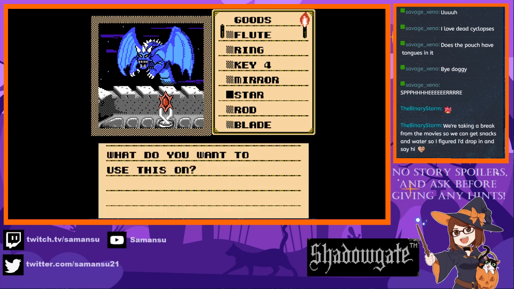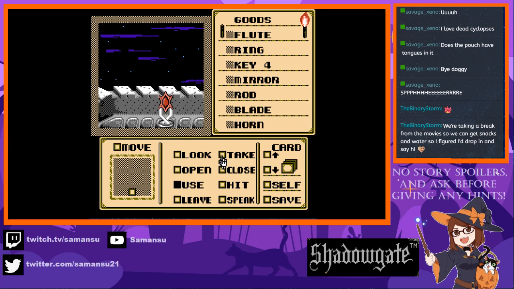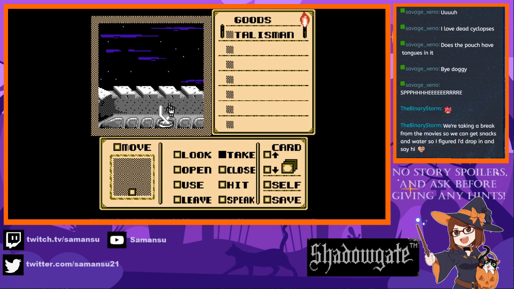Star on Wyvern. I totally accidentally figured that out. I was just trying stuff. I didn't actually think the star was gonna work on the Wyvern when I first did it. Take the talisman. Alright. Back I go.